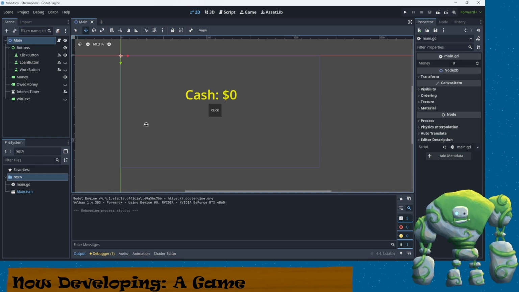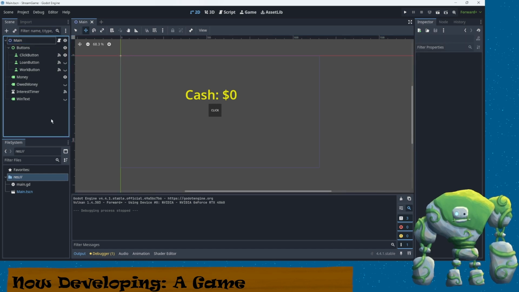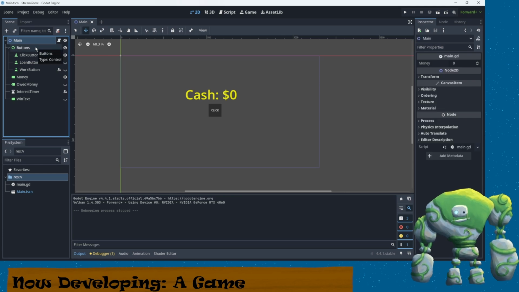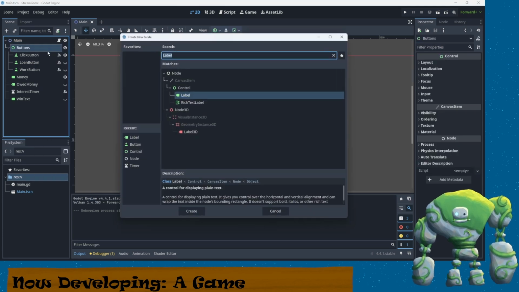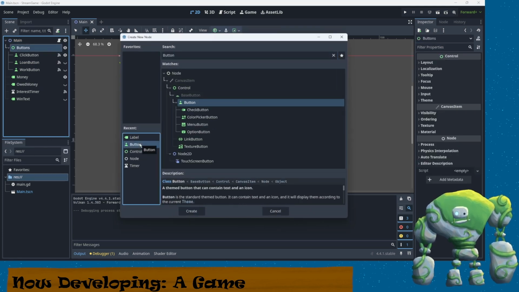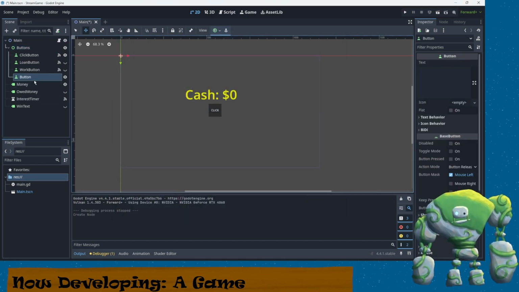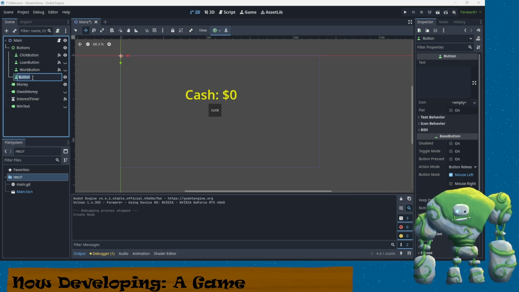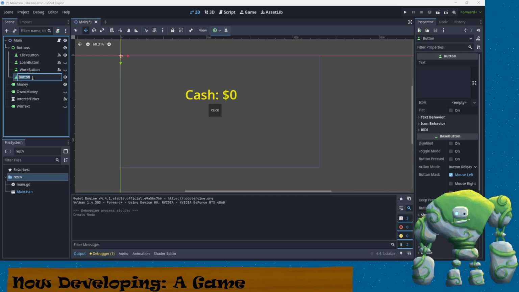Let's add a power up that you can buy. That sounds good. So let's say we make another button. I love our buttons and labels. Create a button. This button we can say is the ability to invest. Yeah. We're getting a raise.